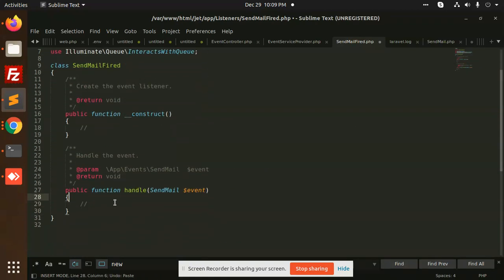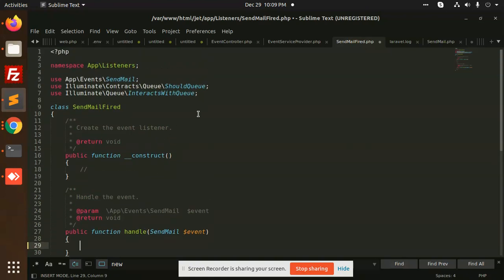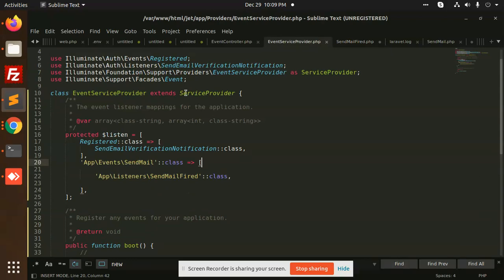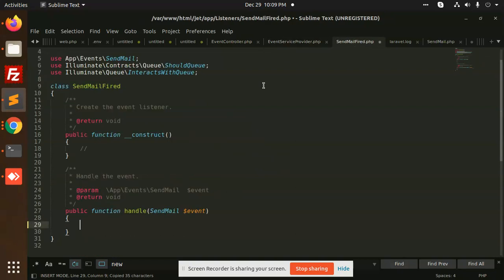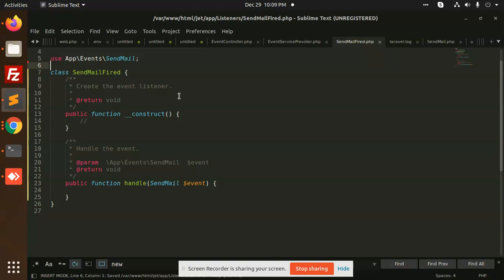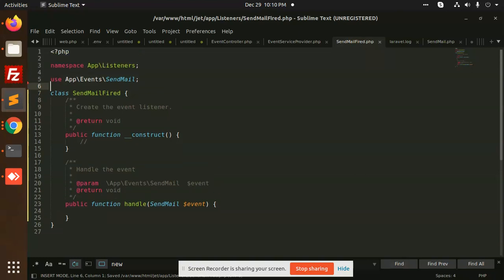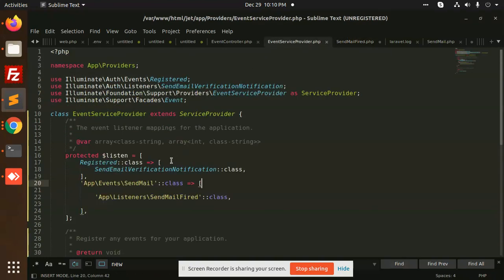Here is handle function. Okay. So here we have logged it, right? Let me check where we have logged. Circuit log. So add this in. Here, add the log file.